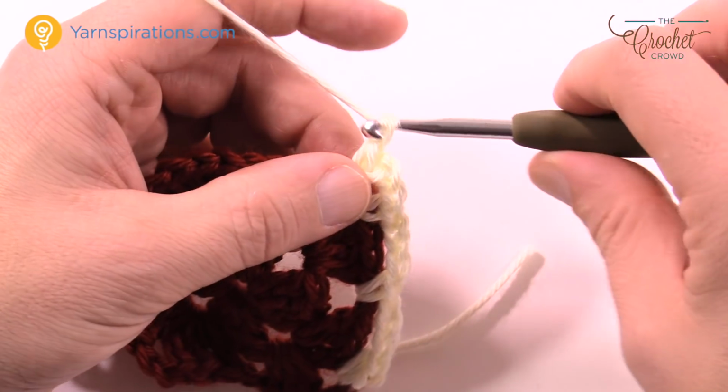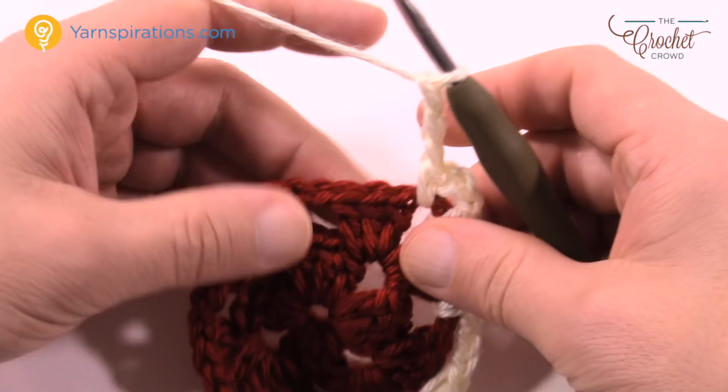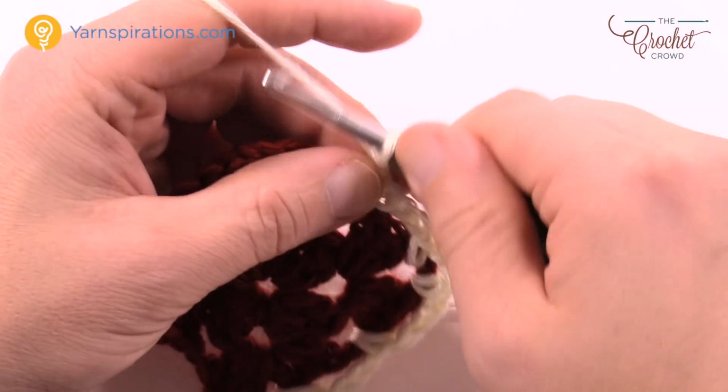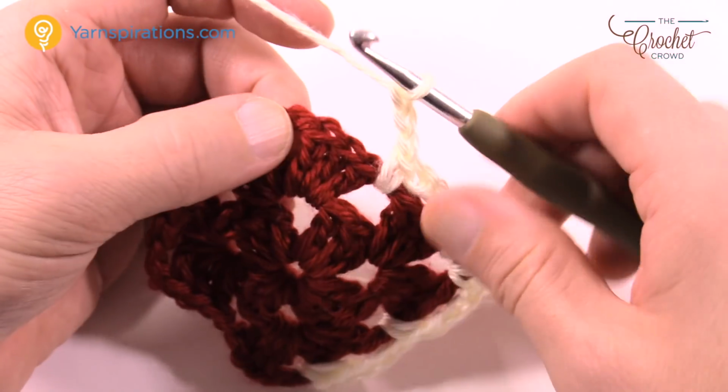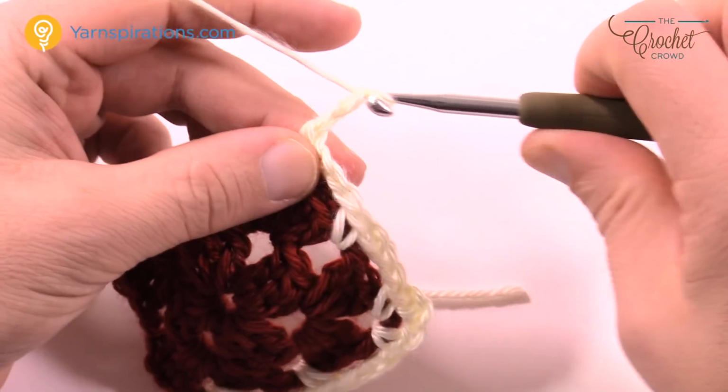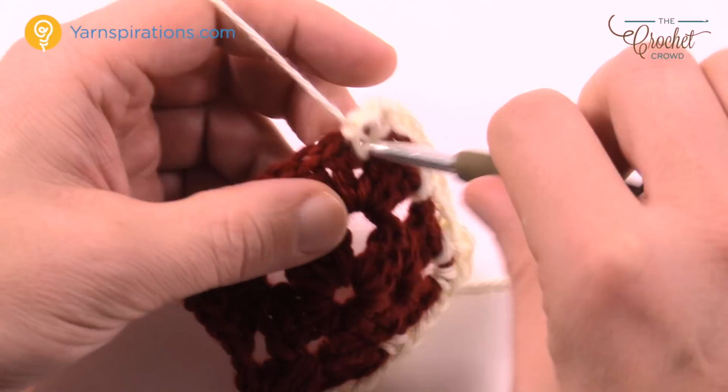So we're going to continue around, so chain 3, and then go to the next space, and then chain 3, and then go to the next space. And this is the corner, so chain 3, you can stay in the same corner.